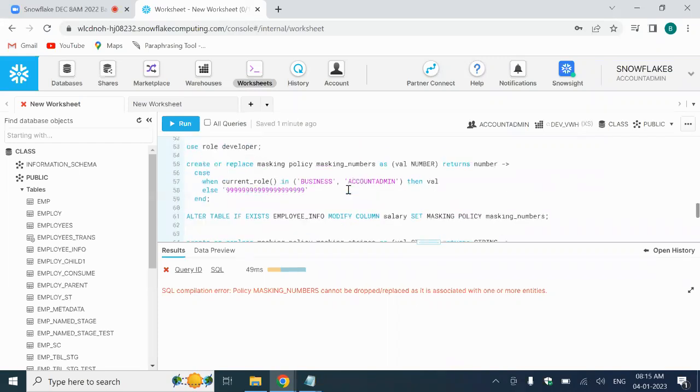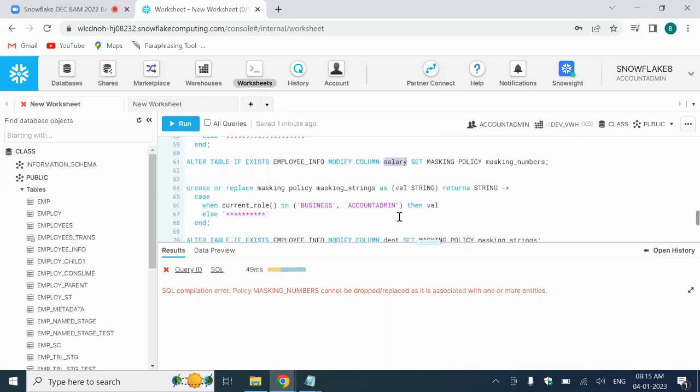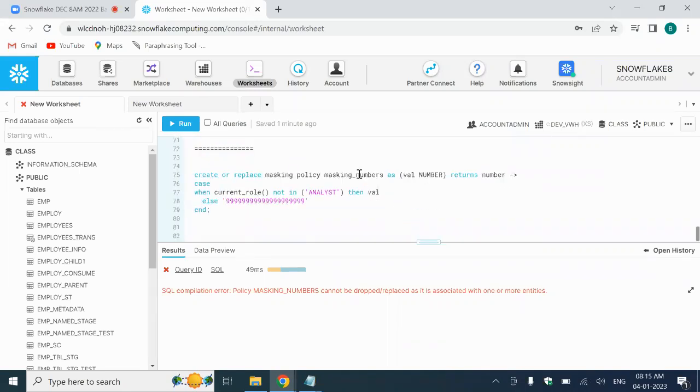This masking policy is already applied for this particular column. So we need to unset that masking policy if we want to recreate it. If the masking policy is not applied on any column, then only we can unset. If it is already applied and you try to recreate it, it is not going to work.